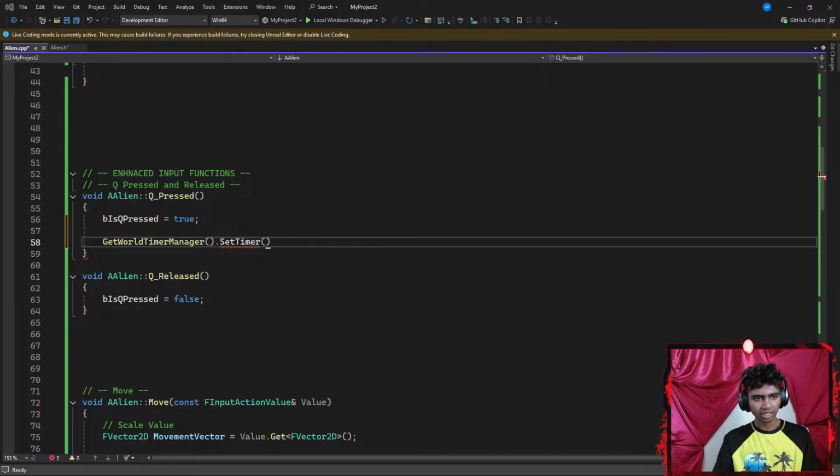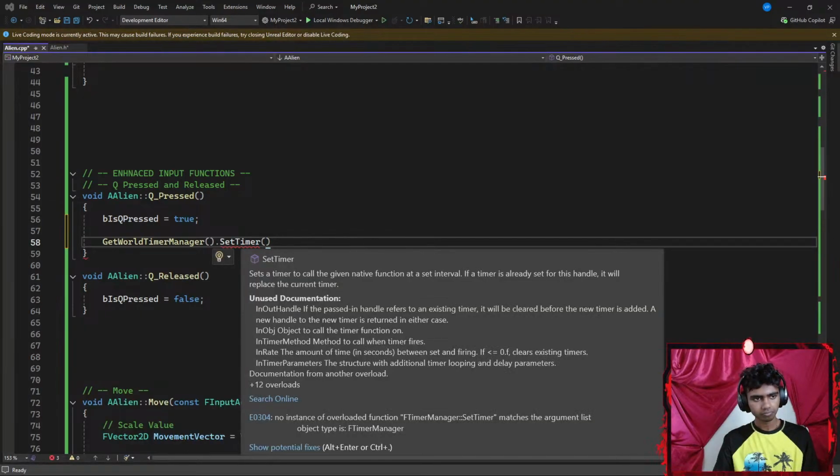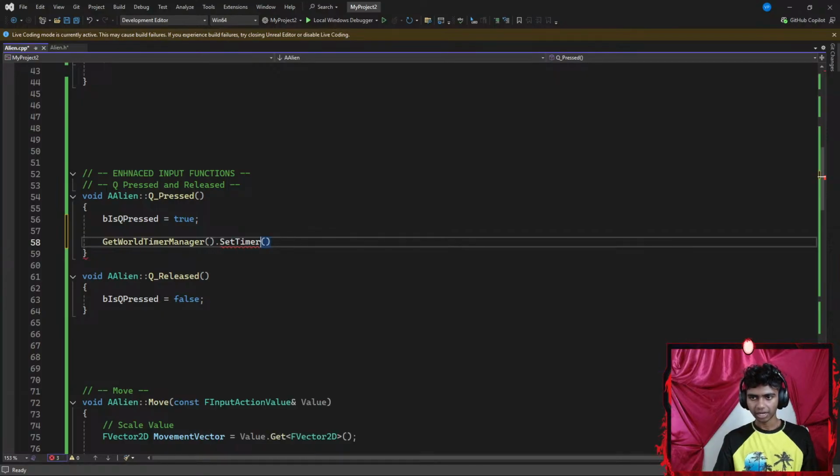StaminaTimerHandle. Let's go with something like stamina. I don't even have this variable. I didn't even create this variable. StaminaTimerHandle. Okay, I knew that was wrong, and then I'm gonna go with something like this.